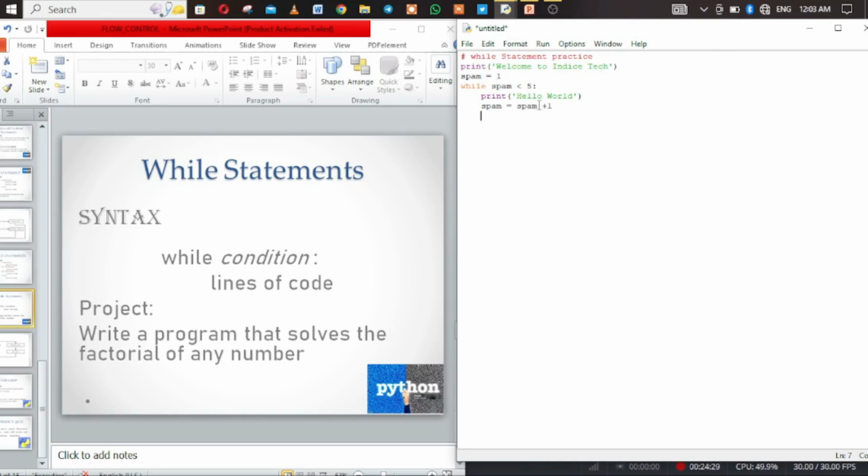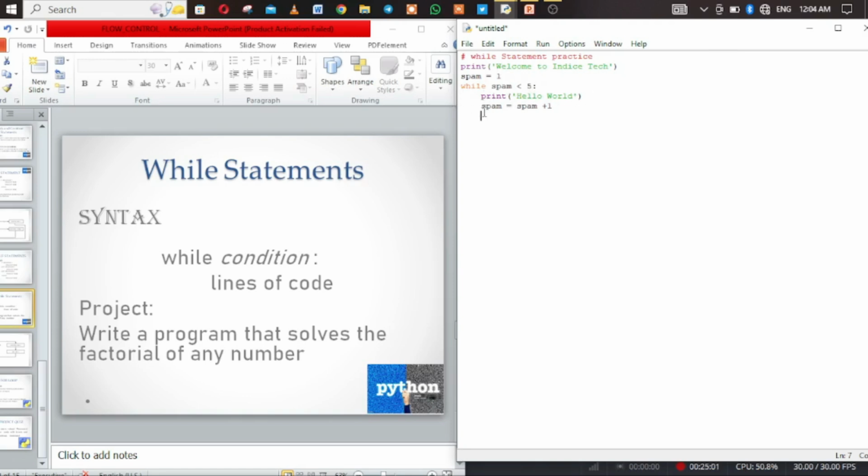All right, so what will happen when we run this code? It initializes spam as 1. Because if you're bringing a condition in, the program should understand what exactly is going on. So you have told it that this is a variable and it carries 1. So it checks the condition. What is spam here? Spam is 1, and is 1 less than 5? True. Once this is true, it breaks into this block, this indentation, and runs this. So it will print hello world.